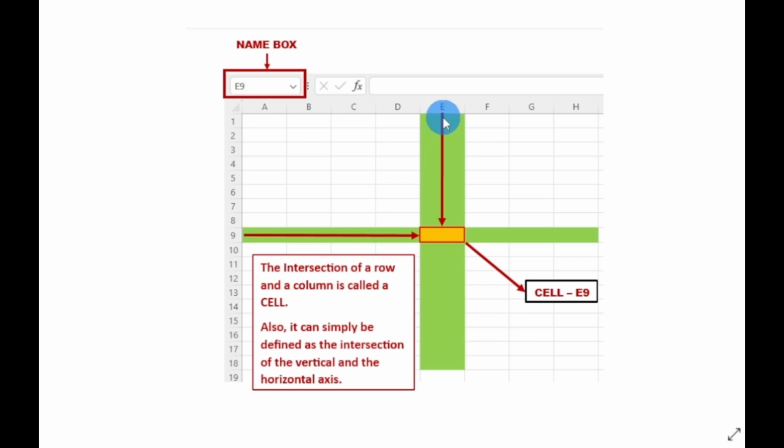In this case, E coming down vertically and 9 moving horizontally met at a point where they formed a cell, and the name of this cell is E9. If you click on the cell, the name is also displayed on the name box here, E9.